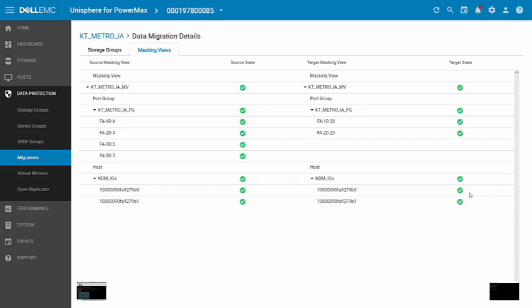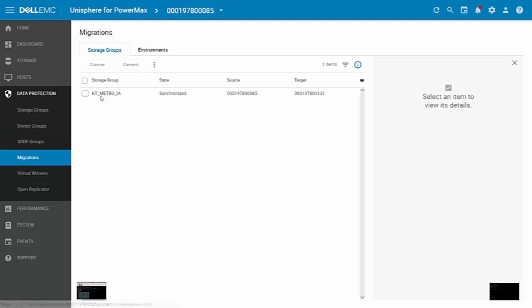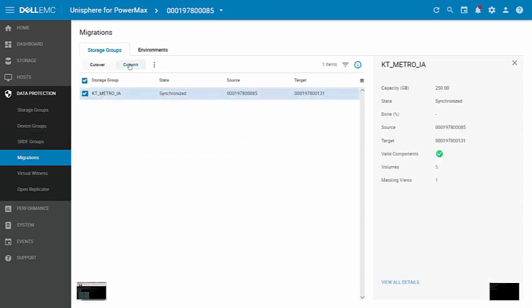So let's move forward to migration. We want to navigate back to the migrations list, and from here we select our storage group and we click commit. You may see that there's also a cutover option. That cutover is solely for the pass-through NDM. With metro-based NDM, in this case, we just have that create and commit, so two commands, as opposed to the create, cutover, and commit that we require for pass-through modes.